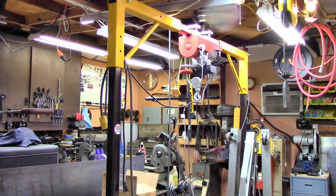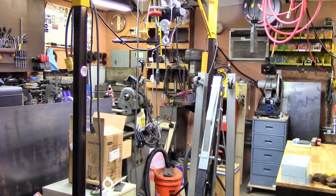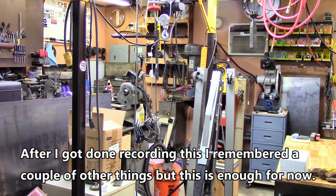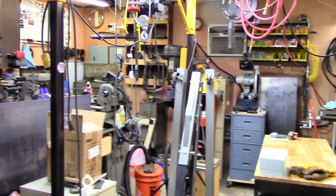While we're at it, here the other day I made that hoist. It's got wheels on the bottom, and it's got an electric hoist up there, and I calculated that if you put 1,000 pounds on it, the deflection on that bar across the top will be less than 1/4 of an inch. That's the thickness of the square tubing, calculated. Of course, I can't lift 1,000 pounds because that little hoist there is limited to 880 pounds. So it's way under the capacity of my hoist. I almost forgot that little bugger, didn't I?